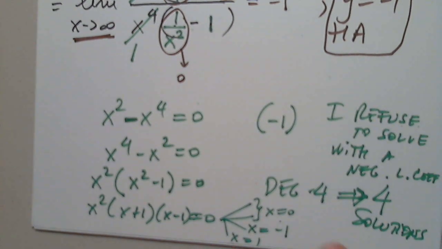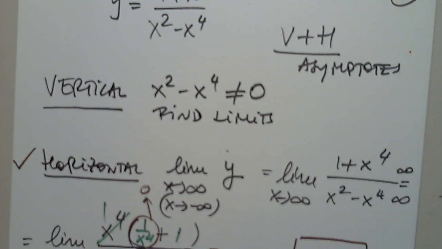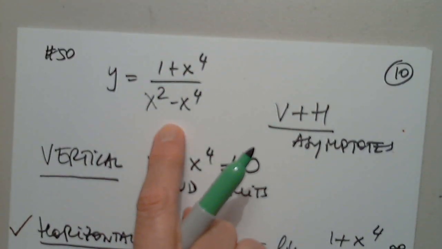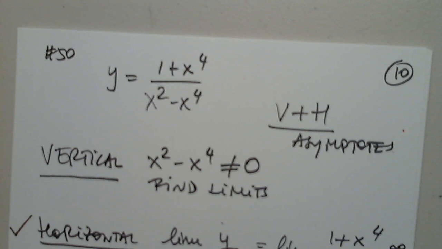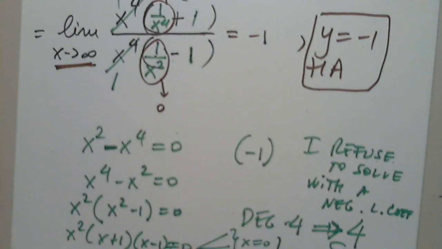So, because nothing in the denominator can be simplified with the numerator, all these three are vertical asymptotes, guaranteed. x equals 0 is a vertical asymptote, x equals -1 is a vertical asymptote, x equals 1 is a vertical asymptote. No factor will be simplified with the top. No hole, because no factor goes away.